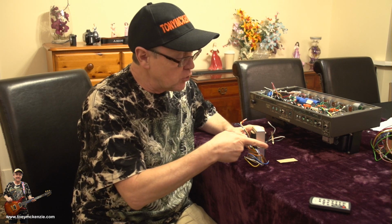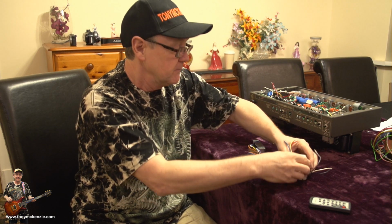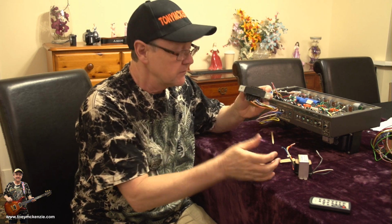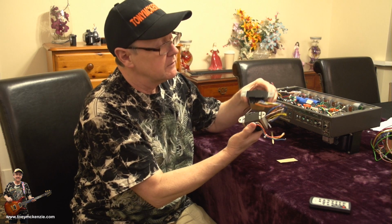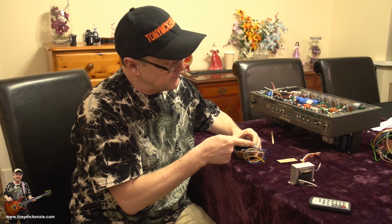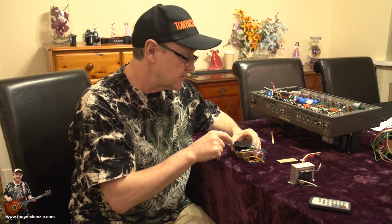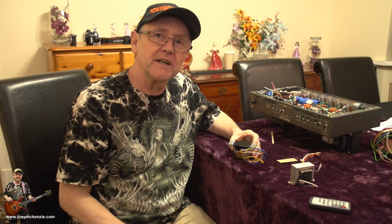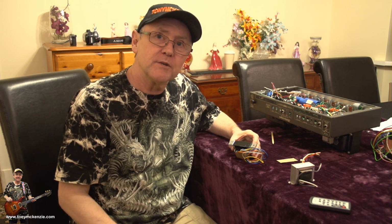I'm also going to cut the end of these lugs off. If you see, these lugs here are much wider than they are on here. You can see yourself. Okay, so if we drill on the inside right in the corner of these two and then snip them off, it'll be all good. And that's one of the things I'm going to do next. So hold on and let me go and do it.